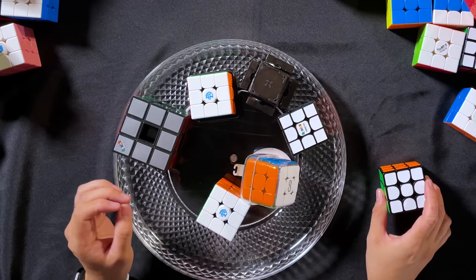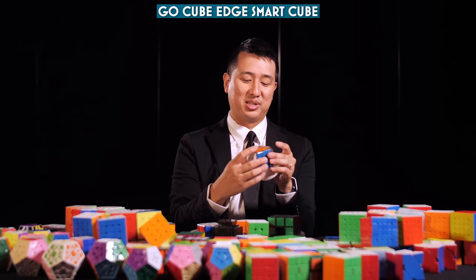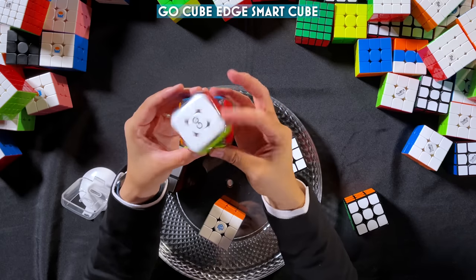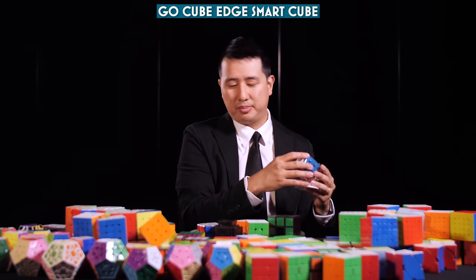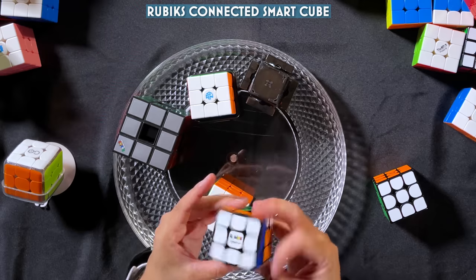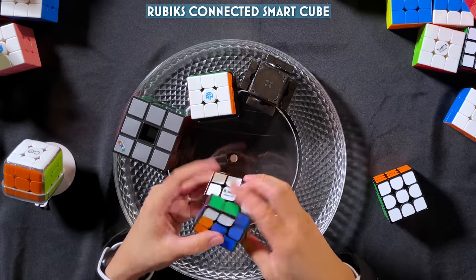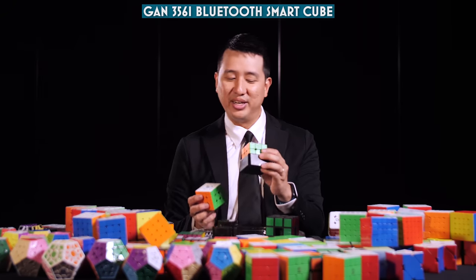It's really, really cool. And then we've got the Go cube, also a really, really nice cube. This guy lights up, which is one thing I really appreciate about it. It is pillowed, so it feels quite different from the others, but in terms of like a fun, even educational toy, you kind of go past this guy. We've got the Rubik's connected, which is the cheapest of the bunch, but it's still really, really great. And one great example, as I said before, of how far Rubik's has come. A fantastic cube.